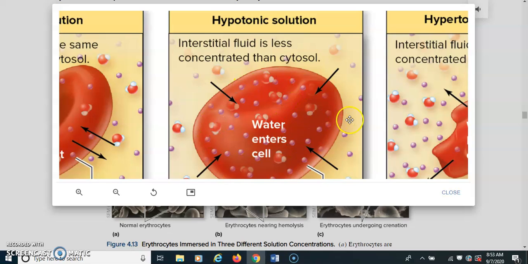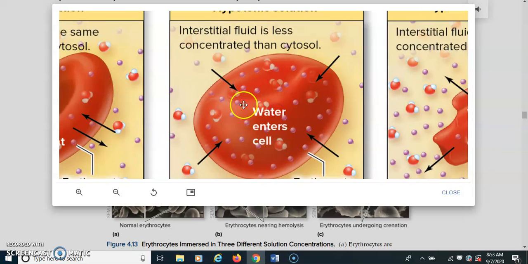So the problem with this is, like all of our body structures, if it loses its normal shape, the shape determines its function. So now this particular red blood cell can't function properly because of its abnormal shape at this time. And this could even, if it's significant enough and we have enough water moving into this cell, rupture too. So it can just take on so much water so quickly that it damages the cell membrane, or plasma membrane, and it ruptures, and then it's destroyed. And of course, then it definitely can't function at all at that point.